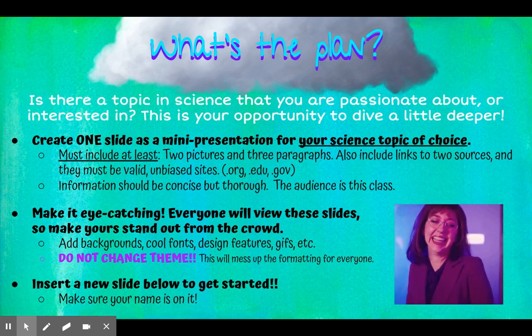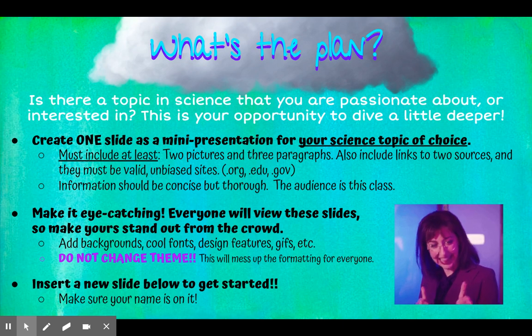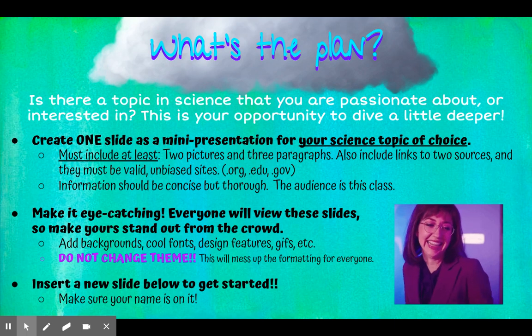So make sure your sources are not biased, they're not from a satire website, not Wikipedia. Make sure that you're using good, reliable sources. Basically, the best way to do that is to make sure you're using a .org, .edu, or a .gov. Not all .coms are bad, but you do have to be a little more careful with those. So if you use a .com, make sure that it is a reliable, trusted source, okay?